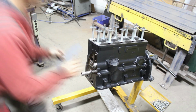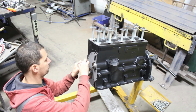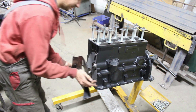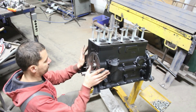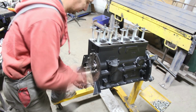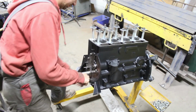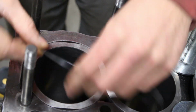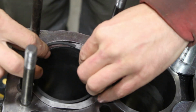With the liners mounted and kept in place by all the hold downs, I installed the front engine plate. I don't know why I decided this was the right moment, but anyways, it had to go in at some point. So I did that quickly, and then I started measuring the end gap of each piston ring.